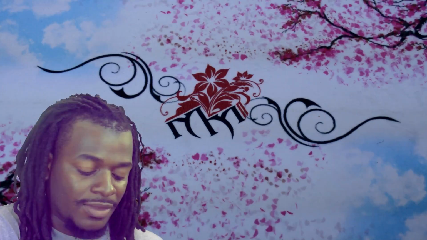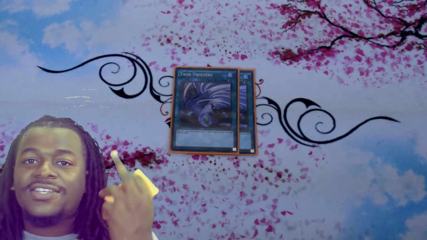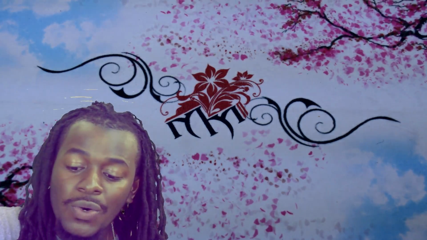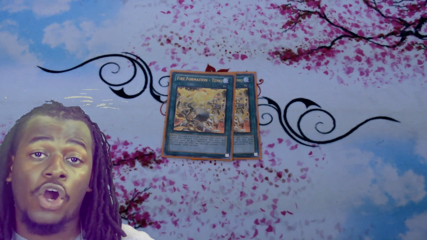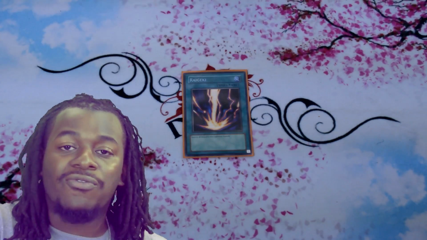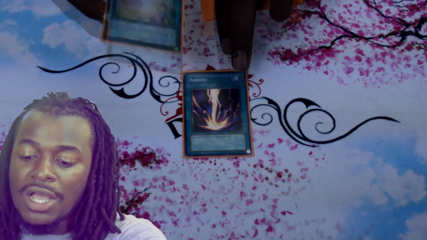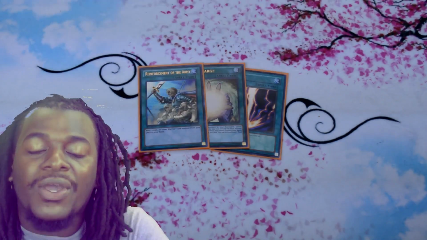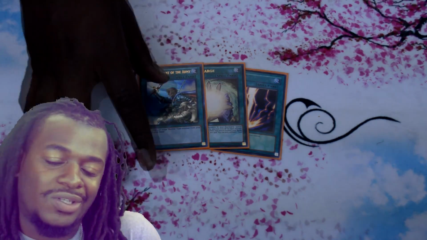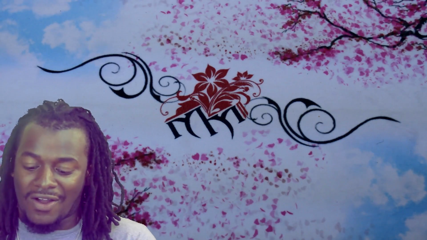So it's kind of mandatory in my opinion. 2 copies of Twin Twisters for your opponent's back row. 2 copies of Fire Formation Tiki. The only card searchable is Bogard Knight, but sometimes you actually need that Bogard Knight in your hand. It's pretty good. 1 copy of Raigeki to blow up your opponent's field. 1 copy of Soul Charge and 1 copy of Reinforcement of the Army. Searchable, and Soul Charge is just Soul Charge. You can't go wrong with that card.